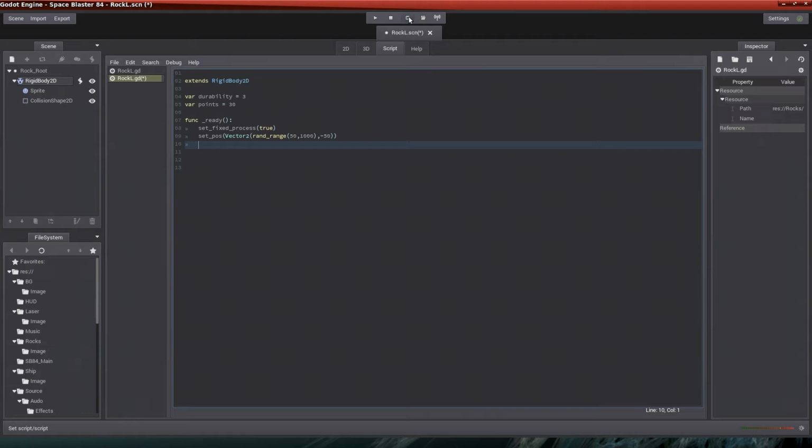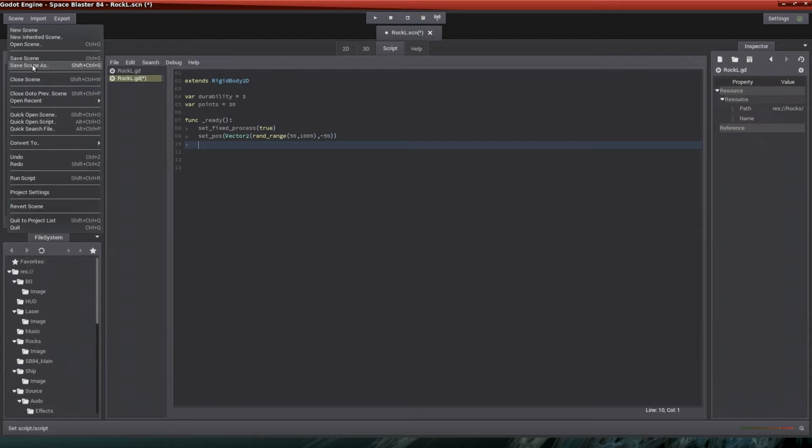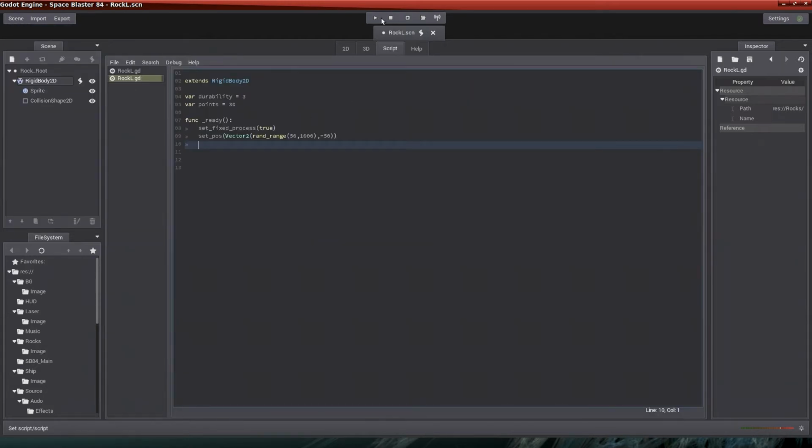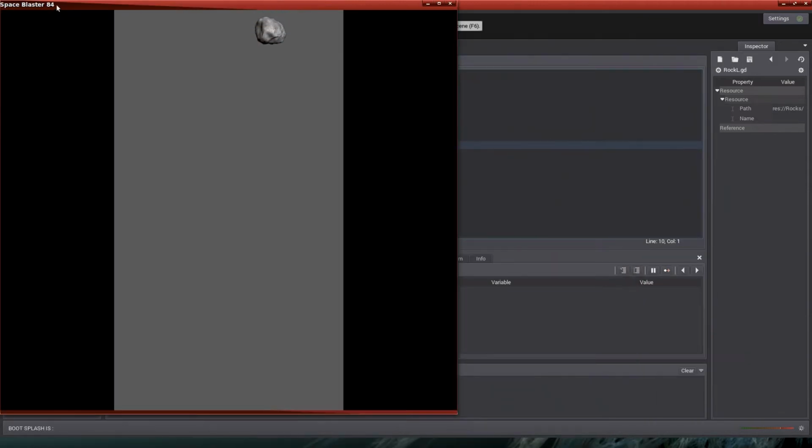Well, if you click, let's make sure we've saved our scene. I'm pretty sure we have, but let's save the scene. Yeah, okay, we've already saved it. So let's play it, and when we play it, you'll see that it moves it to that random range, and it spawns it up here, and it starts real slow and then gains speed as it falls due to the physics of the RigidBody2D. But what we want is for it to spawn and immediately be going almost full speed.